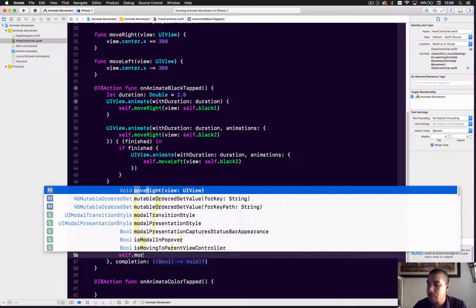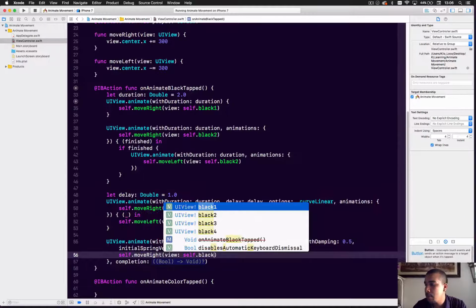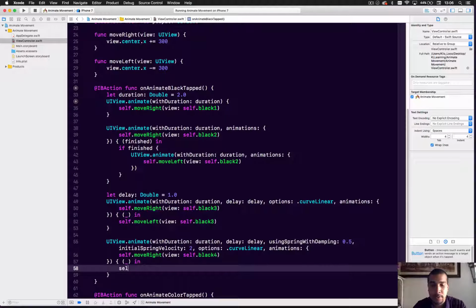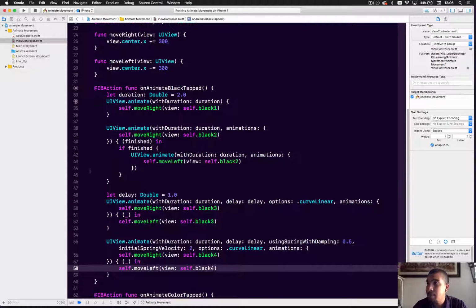Dot move right, and then self dot black 4, and then down here is essentially the same thing as before. Self dot move left, self dot black 4, right?